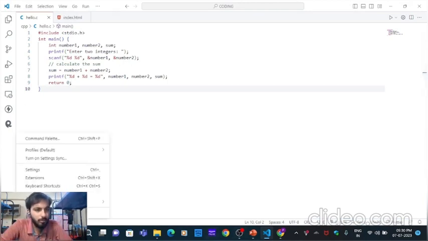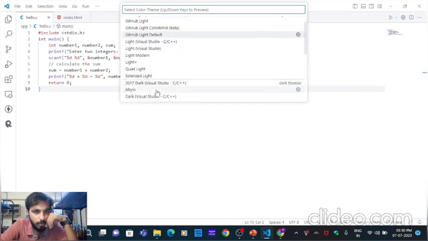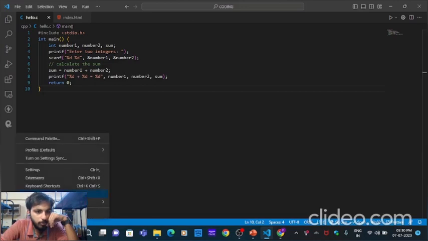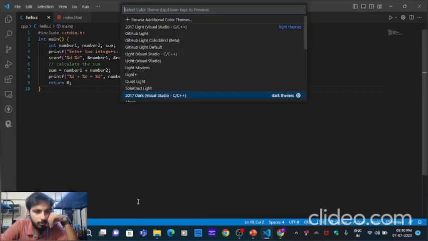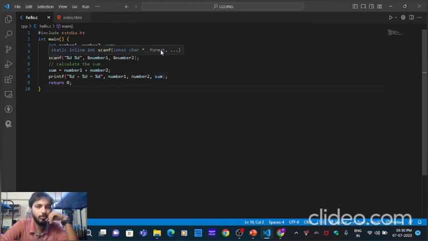So this is GitHub Light. To be very honest, I hate this light one. I love the dark one, so I'll go dark. Where is dark? Yeah, Dark Visual Studio. Both are the same only, so yeah, which has a dark one, which is nice.